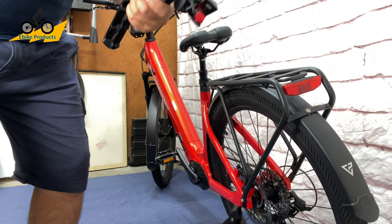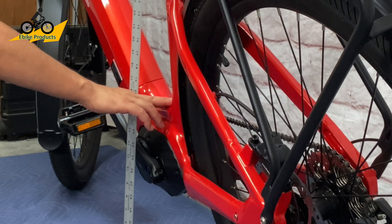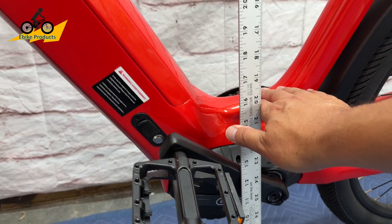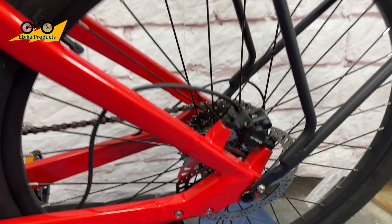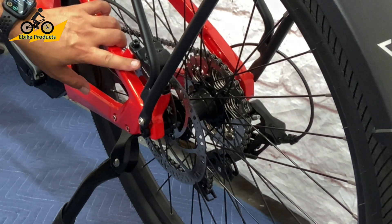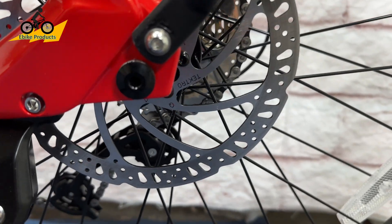Using a yardstick, the step-through is about 20 inches when the bike is sitting straight up and down — so very little to get your foot over. Now let's look at some of the components on this side of the bike. It does have Tektro hydraulic brakes using 180 millimeter rotors, so you have a lot of stopping power.